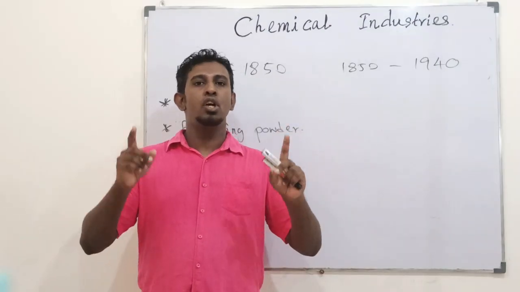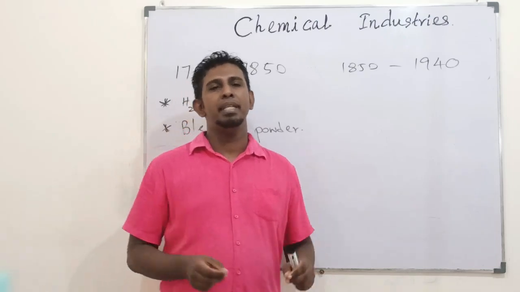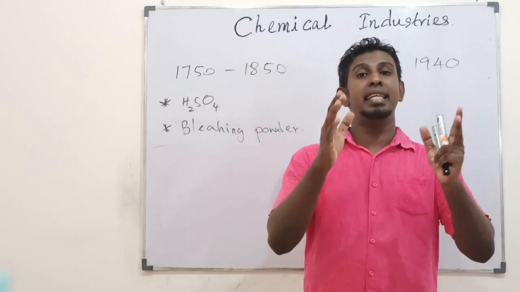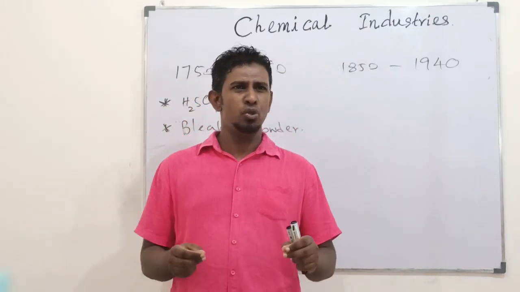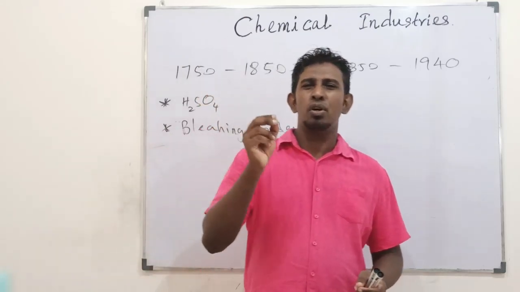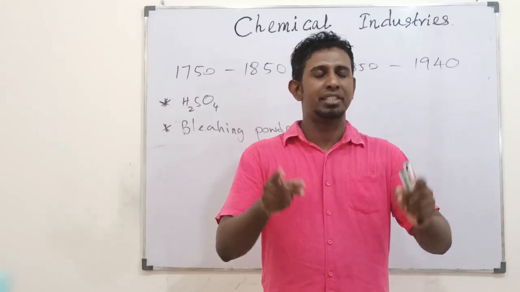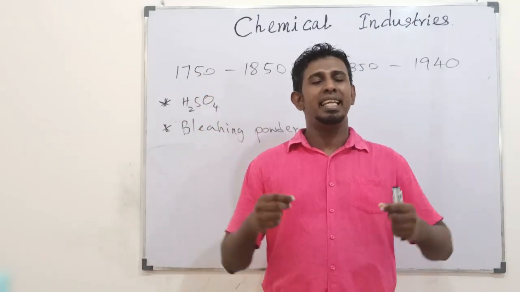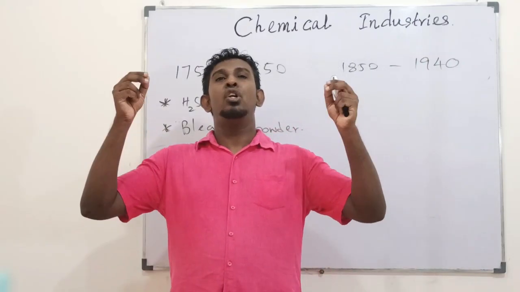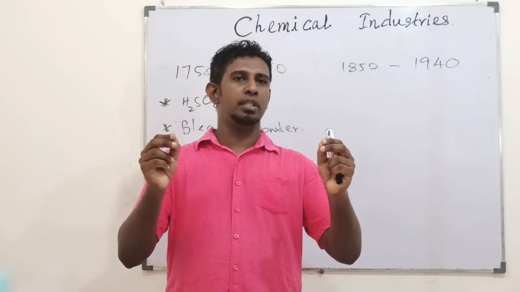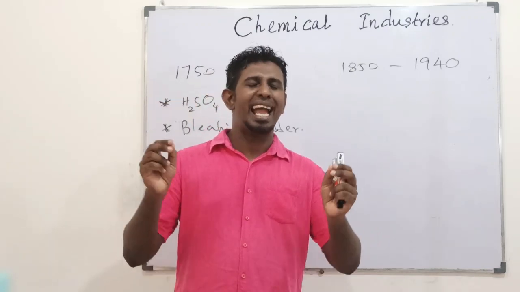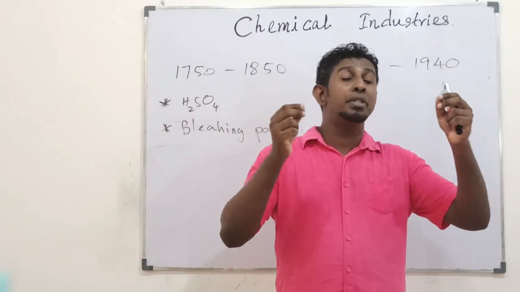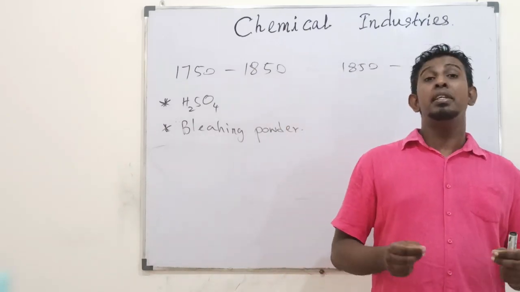Okay, our next chemical is soda ash, which is sodium carbonate. Since ancient times in Europe, they manufactured glass, textiles, soap, and paper using potash. The source of potash was wood ash, but with the deforestation by the 18th century, they realized that using wood ash, potash, was no longer an economical source. So they sought an alternative chemical. It was soda ash that could substitute for potash.